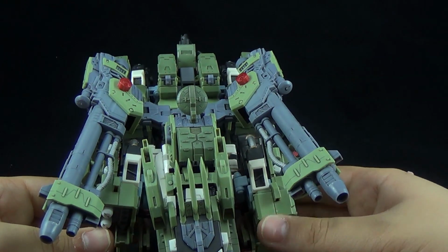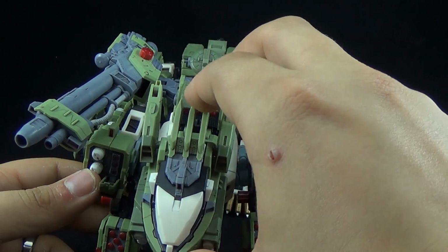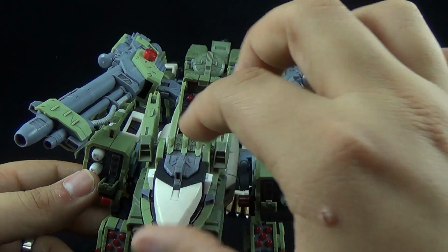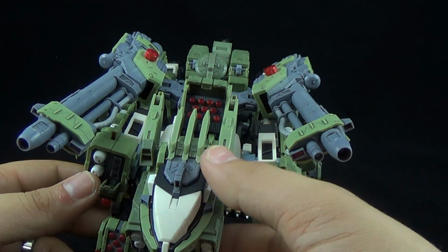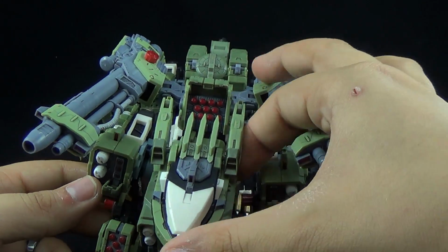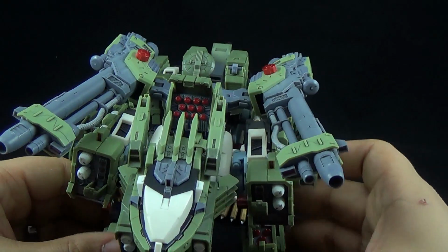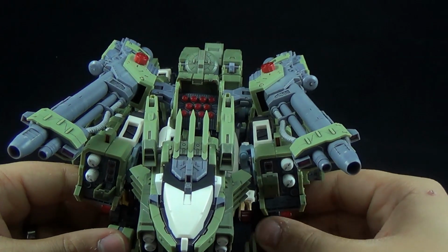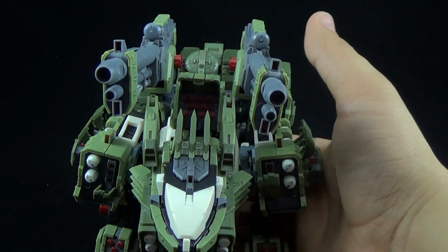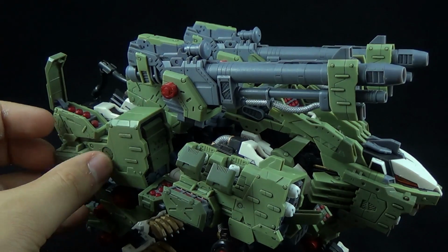And it looks like Liger's gonna fall down on me. There is this door that reveals all those missiles. So he's got plenty of missiles on him. And that's not even all of them yet. And these will go back up. Bring around back here. These open.